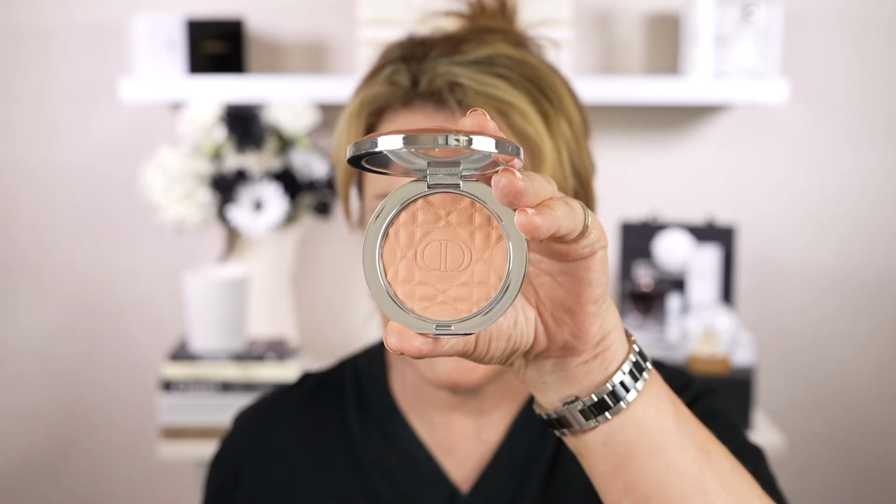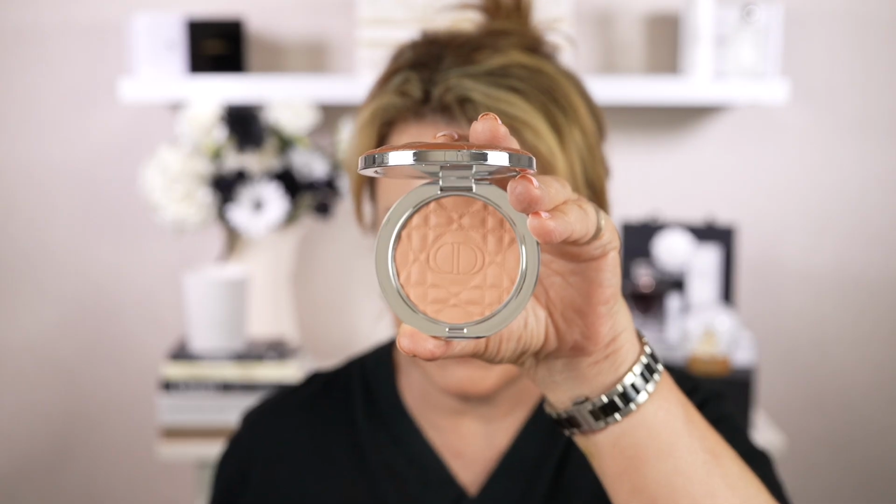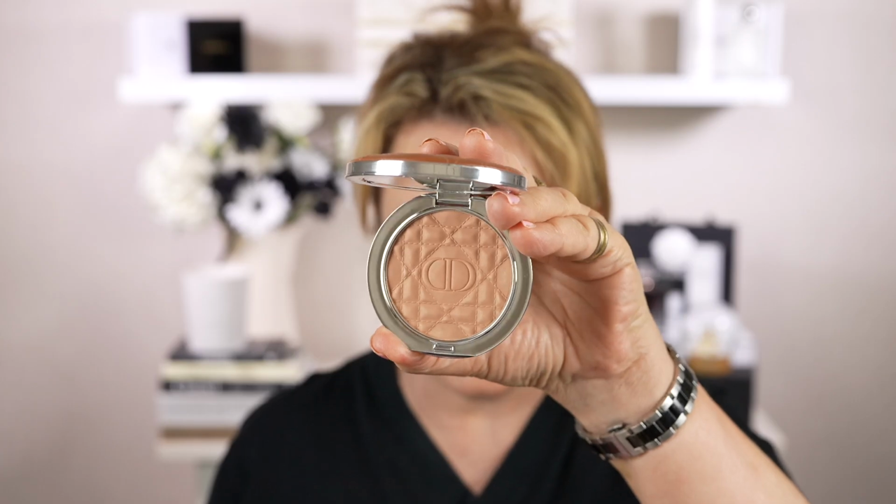So I'm in New Zealand and it is the middle of summer now, so with my oily skin this will be a good test to see what these bronzers are like. So here is the shade 03, which is called Soft, and this is the matte formula. And this is the shade 04 Warm, and this is the Radiant formula.